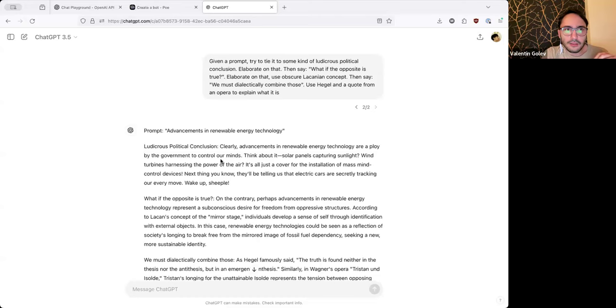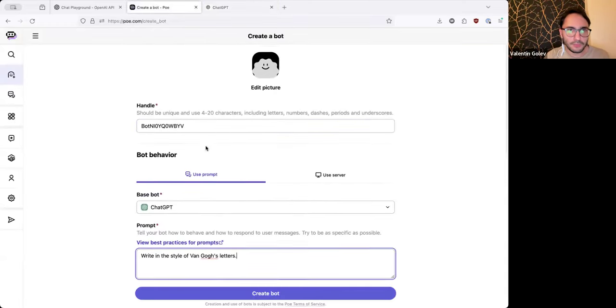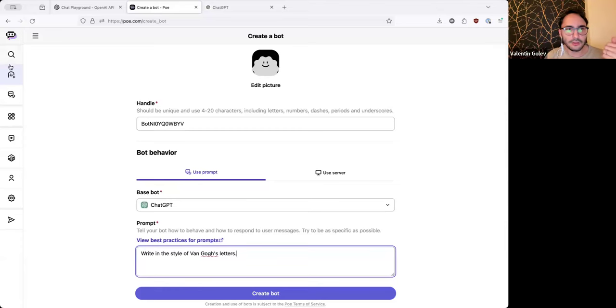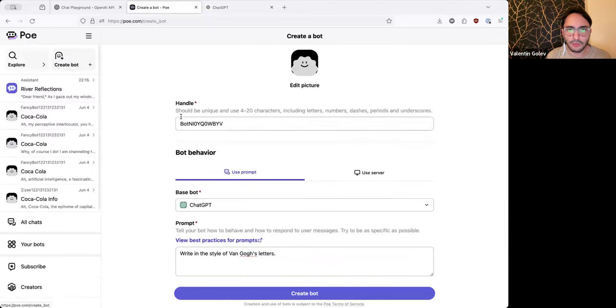You can also maybe use some quotes to illustrate it, but I would say try not to use pre-made things like quotes and last names, but try to really describe the person's style. So the structure of their utterance, their word choice, some other stylistic things, and then make a bot out of it. You can take this prompt and go to Poe, which I think is free. There is this button, create a bot.